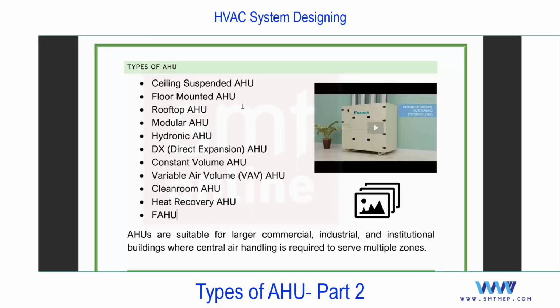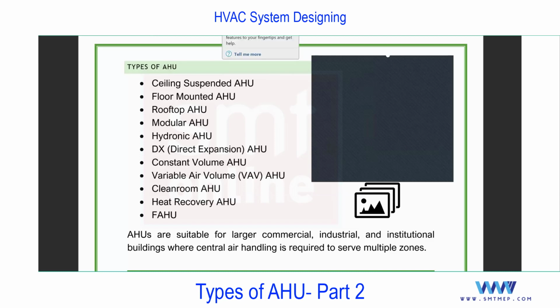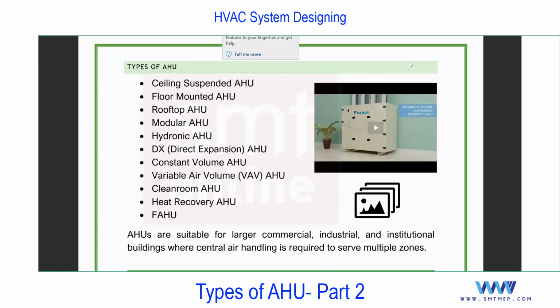Got the idea about FAHU? So we have covered hydronic, DX, constant volume. Ajay, yes, he's in the class. So this was about the different types of AHU. And as we discussed at the beginning, this AHU is for higher capacity compared with the FCU. So for big projects, you'll find this AHU in a separate AHU room, or it can be ceiling suspended as per the capacity to serve multiple spaces as per the requirement. I'll show you one drawing for that also, to confirm this example of FAHU, AHU, and the different FCUs.